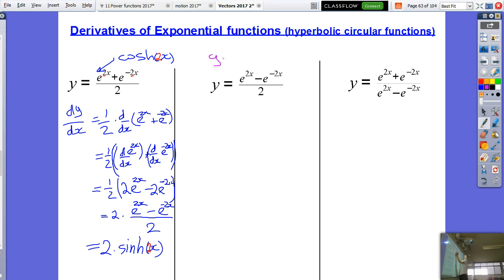Now, what's this function? That's the sinh. That's a sinh of 2x. That's what that's equivalent to. Now, let's differentiate it similar to what we did before. Who'd like to predict what we should get? Negative cosh? Good hypothesis. Let's put it to the test. Okay, so the half can come out. We don't have to differentiate that. We're going to differentiate the exponential part only.